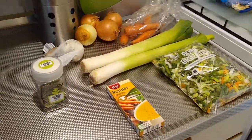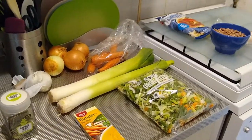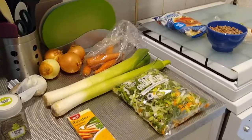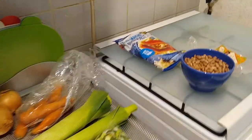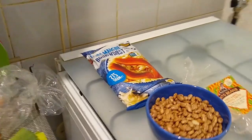I have a bean setting on here. So we'll use the bean setting, and that will do the trick. And everything else will be cooked as well. The leeks and the carrots and stuff will be done. I am going to leave the smoked sausage out until after the soup is basically pressure cooked, because it doesn't need to be cooked. It's already done. All I have to do is cut it up and then add it later.